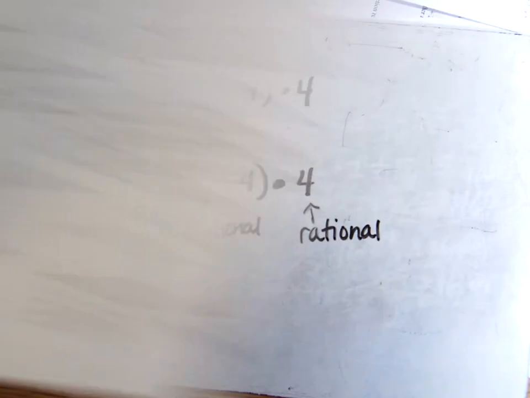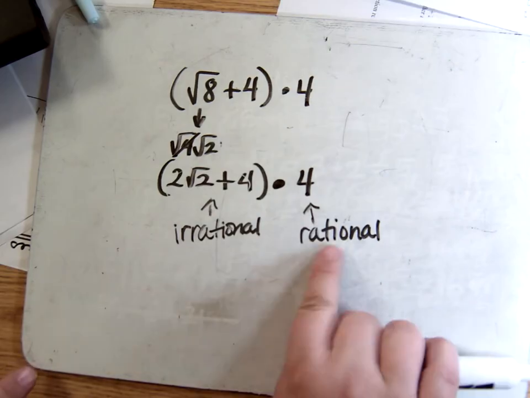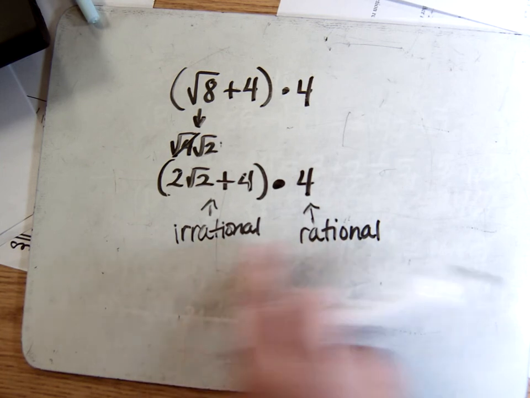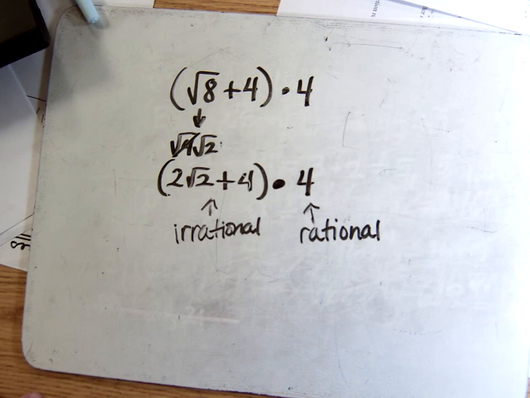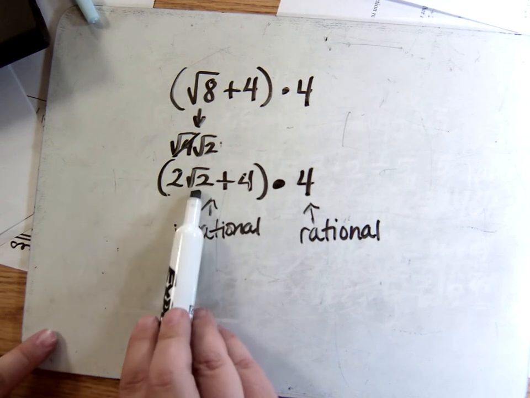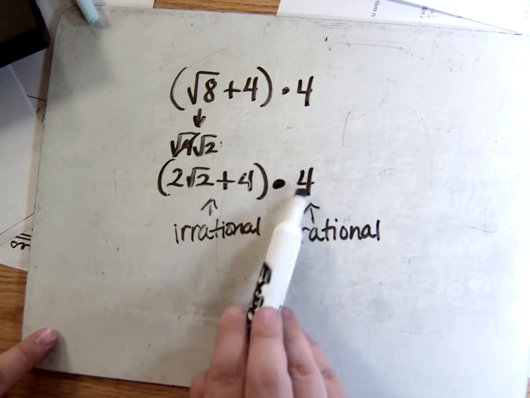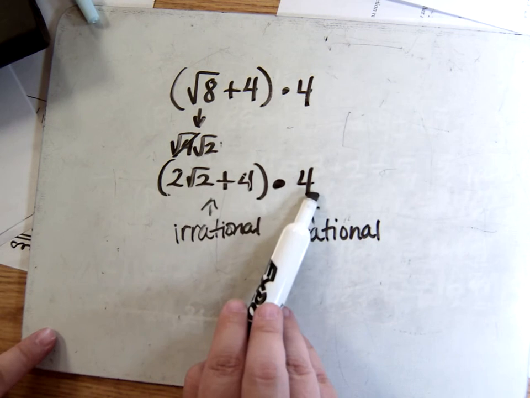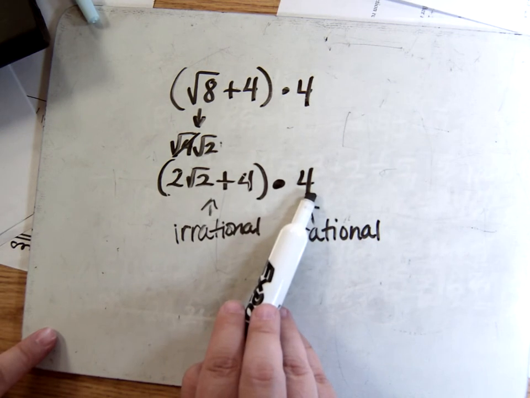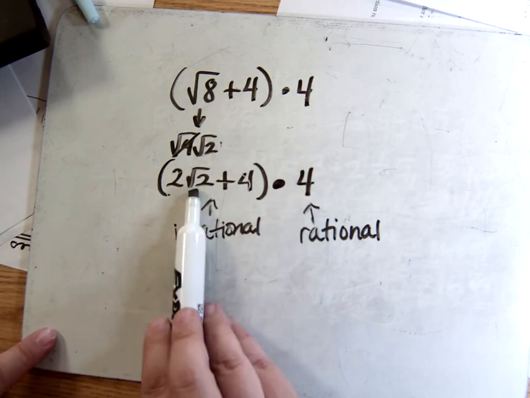They're both right in saying that I'm multiplying an irrational times a rational. But which is it? Is that going to come out rational or is that going to come out irrational? Well, the only way this would come out rational, it's like a tongue twister, is if I'm multiplying by something that's going to make that come out from underneath that radical. And the only thing that would make that happen is if this that I'm multiplying by had a square root of 2 in it. Because then I'd have square root of 2 times square root of 2, and that'd just be 2. This is not coming out of this radical.